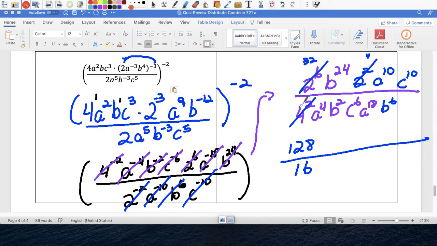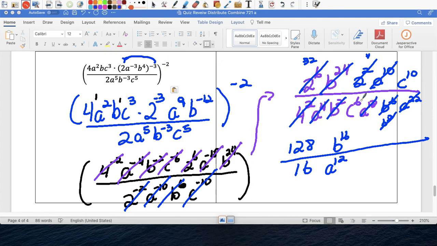Now let's see if we can take care of a few things here. Let's do the A's. Well, there's A10 here, A4 and A18. So there's A4 and A18, which is A to the 22nd power. Right? And then if I simplify that with A to the 10th and cross a bunch of them out, I'm going to have 12 A's left over at the bottom. B's, I have B to the 2nd power and B to the 6th power, which means B to the 8th power. But there's a b to the 24th power in the numerator, so b to the 8th and b to the 24th, I'm going to have b to the 16th power in the numerator left over.